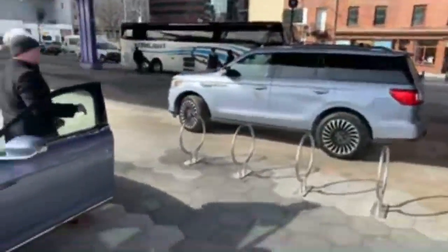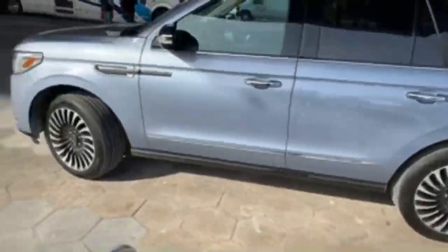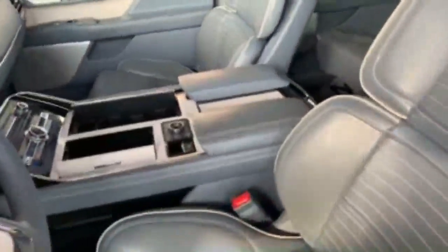This is Serena Williams Navigator right here. We're not allowed to drive this one because this belongs to Serena Williams. So this is how Serena Williams optioned her car out. She's got the black. I gotta get a picture of this for Facebook. I think this is a black label because it looks like it has a theme inside. I'll take a bunch of pictures after we're finished. You can take pictures next to the ones you drove.